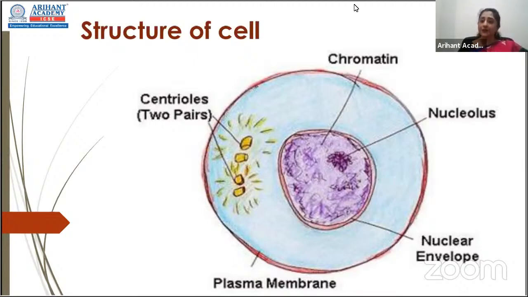Very importantly, I'm interested in a fine meshwork of fibers which are found inside the nucleus, and they are the chromatin. Look at the name, chroma. Chroma means color. So a fiber which has an affinity for color. If you look at a cell under a microscope, what you see is a cell with a darkly stained nucleus. So it is the chromatin fibers inside the nucleus which absorb the stain. Which stain, miss? It could be methylene blue.